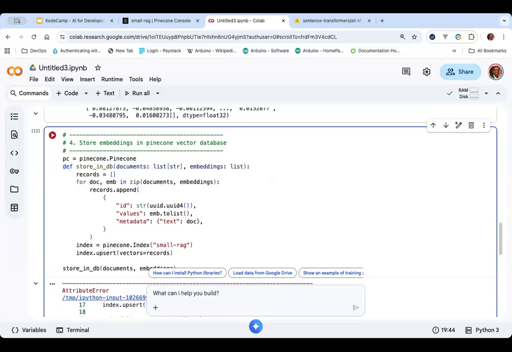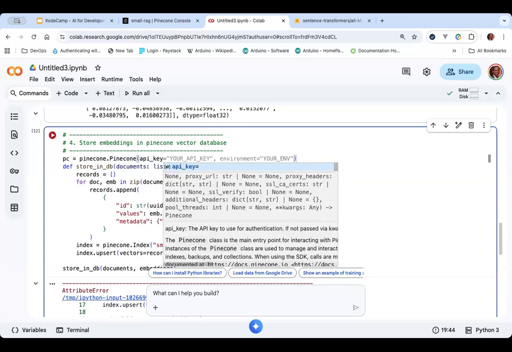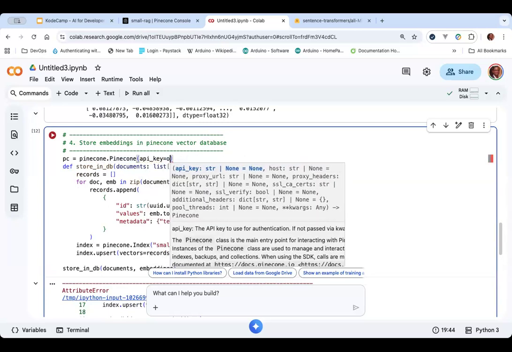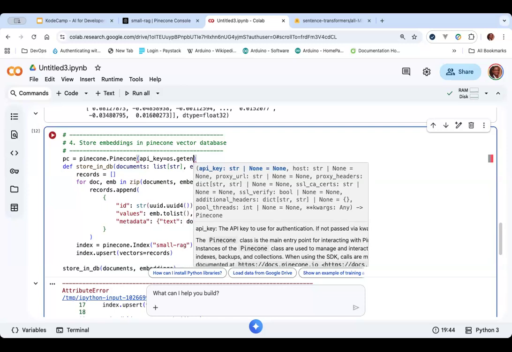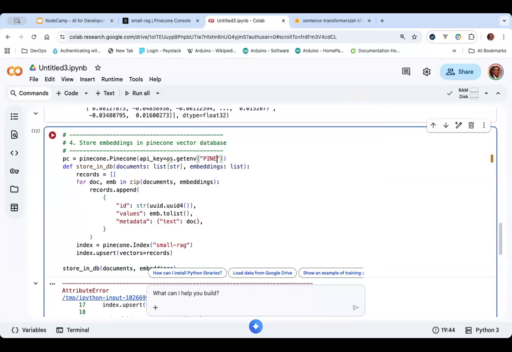Then we add the API key. I am going to use os.getenv here to get the API key.